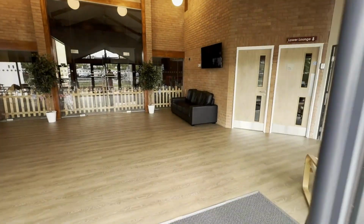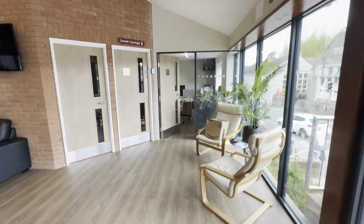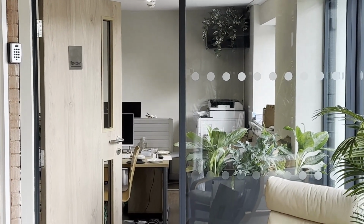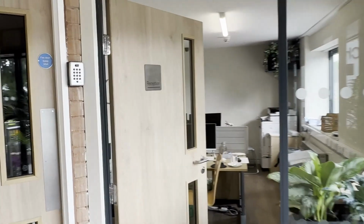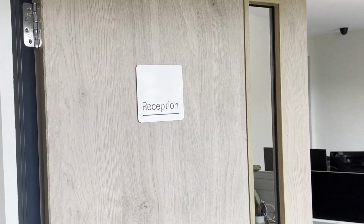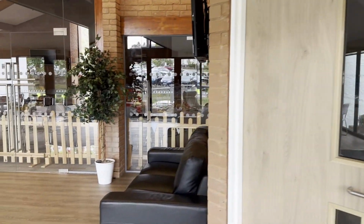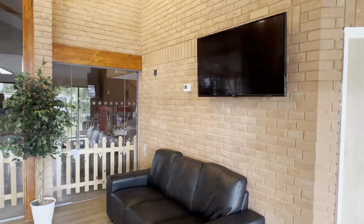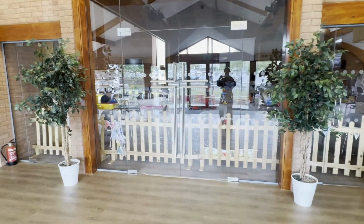In we go. So we now have some furniture in the foyer, which is always good if you want to sit down. Chairs. The new look office. Still not completely tidy, but it's getting there. Oh, you might want to notice the signage in here as well, because that's all gone up today as well. So that's not the office, but the reception. Lower lounge. And as we go around here, you'll see the rest of the foyer. We've got sofas, or a sofa. Screen on the wall. Even got trees, look. Just to make it look very pretty.